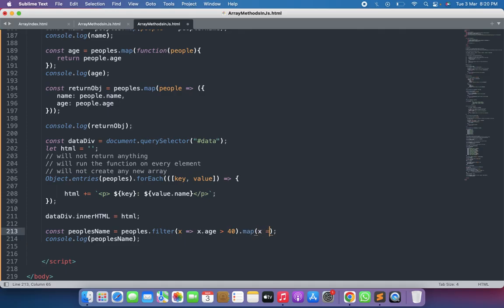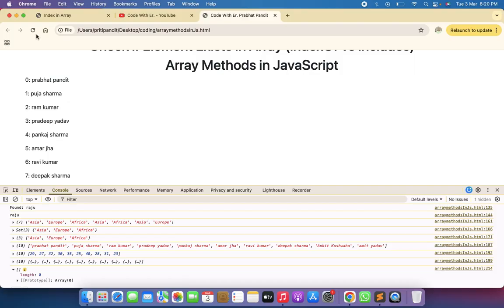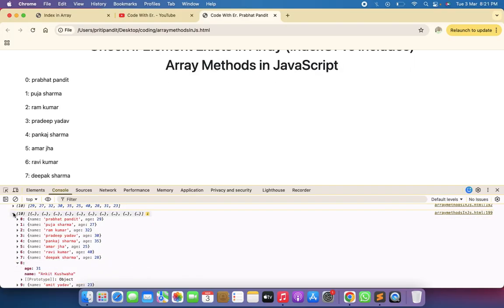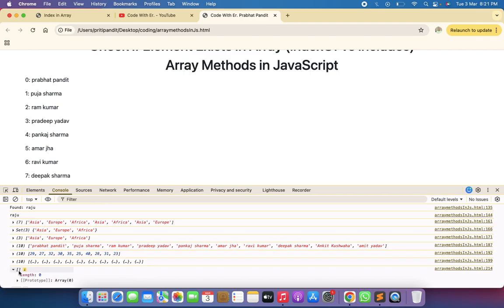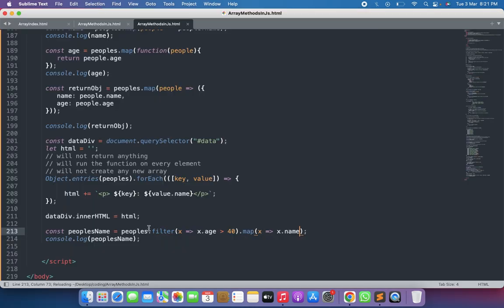So let's use x only this time also, and I can say here x dot name. Save the file and have a look in the browser first. So here is the empty array. Let me check what is the issue here with filter.